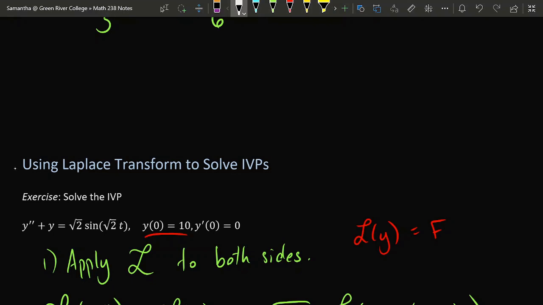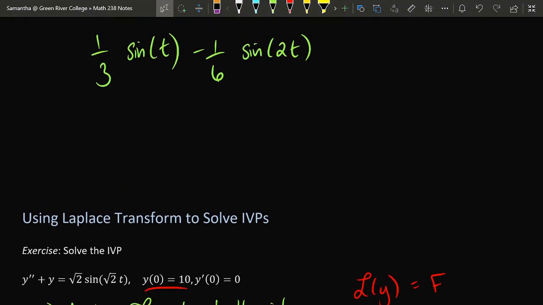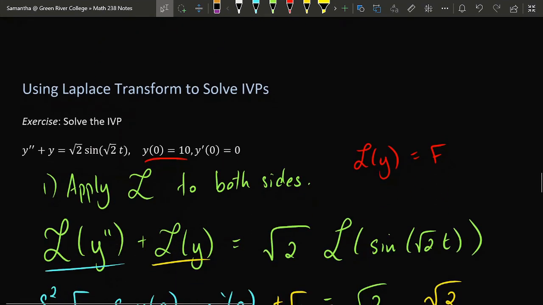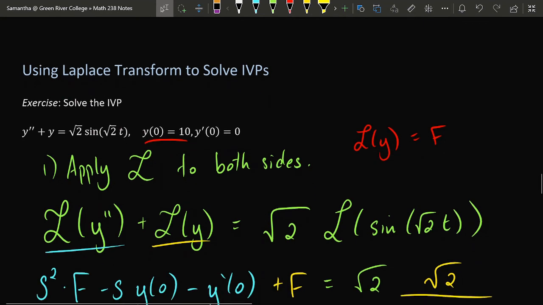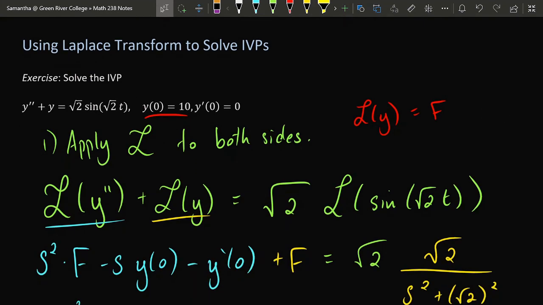That concludes today's material. We studied how to calculate the inverse Laplace transform of a function. Usually it involved reworking the expression so that it matched something in the table that we have, and then using that table to find the inverse Laplace transform. Then we practiced using the Laplace transform to solve an initial value problem.